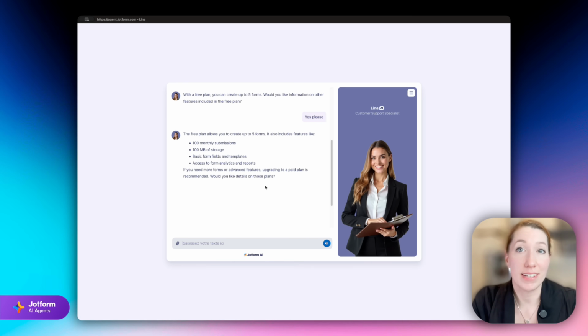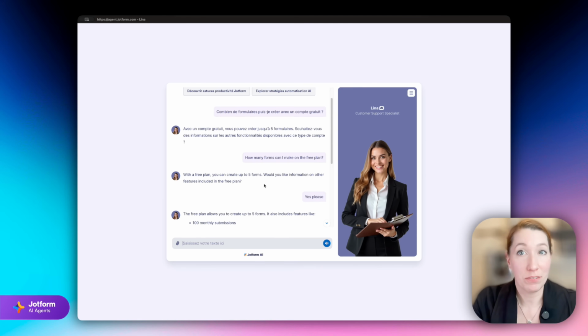So this means that you can set the default language that your chatbot greets users in and interacts in, but that it still supports all the languages that Jotform supports too. If you wanted to, you could have multiple AI agents with different default languages. So you could clone an AI agent and have one default to English and one default to French and so on, depending on your market and your customers, and embed those on the different language versions of your website. But really for simplicity, you can have one AI agent that can serve customers of multiple languages all in one.